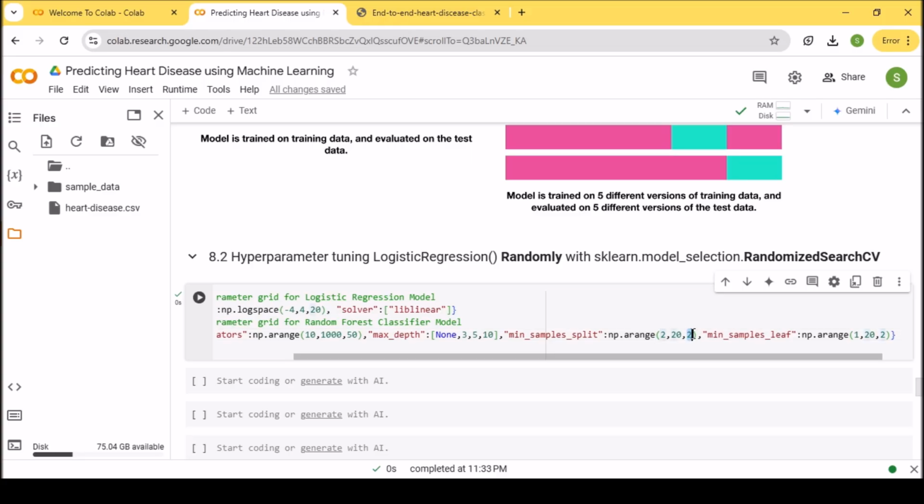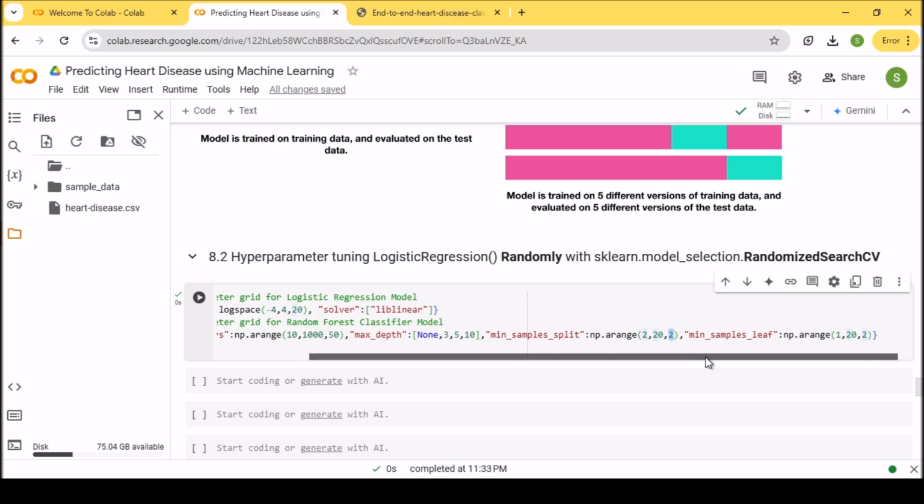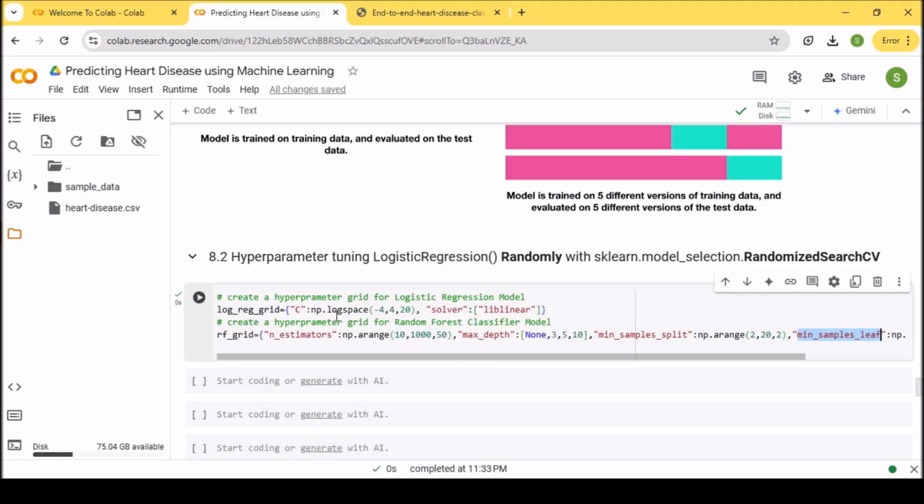Larger values can prevent the tree from growing too deep or making the model too complex. The min_samples_leaf is the minimum number of samples required to be at a leaf node. Larger values prevent the model from learning overly specific patterns. So this is exactly how we created a hyperparameter grid for both the logistic regression model and the random forest classifier model.